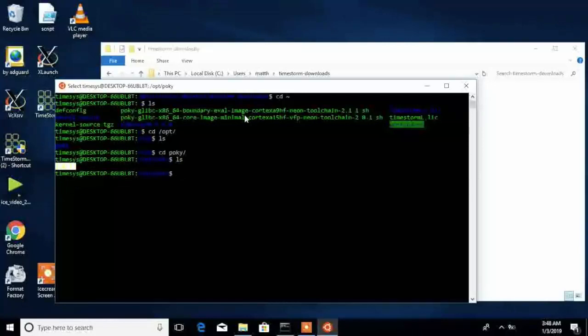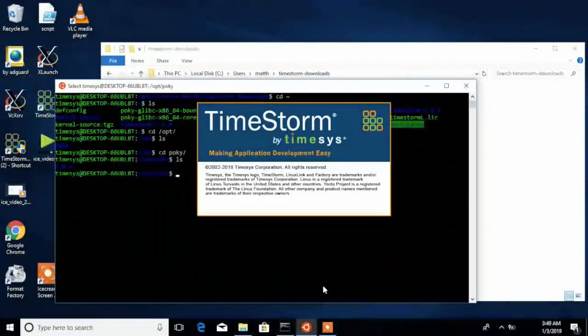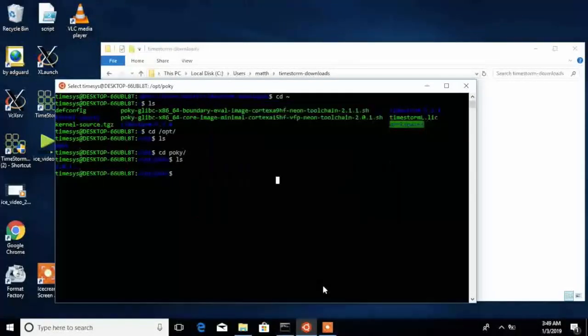By default, the Yocto SDK gets installed under /opt/poky within WSL. So let's start TimeStorm at this point, and let's take a look what TimeStorm sees in terms of SDKs.